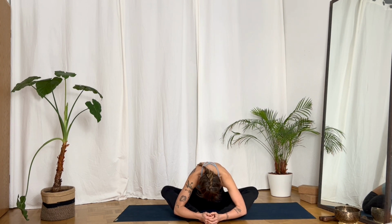But first I want you to really try to feel into this posture. Feel the opening of your hip flexors. Feel how the soles of your feet are touching. And then make your spine very long, roll your shoulders back. Keep your core tucked in, your rib cage tucked in. And then start to fold towards the front. Maybe move with your breath a little bit, fold a little bit further. And then when you can't go any further, just release yourself over your thighs.